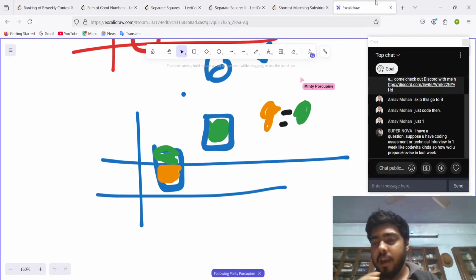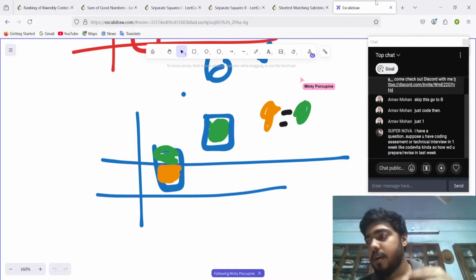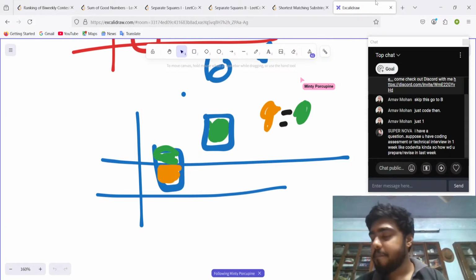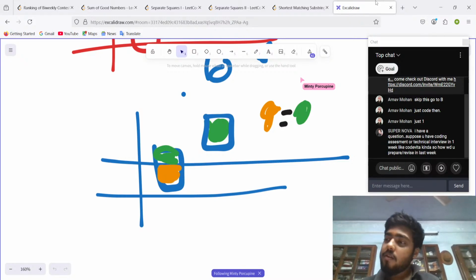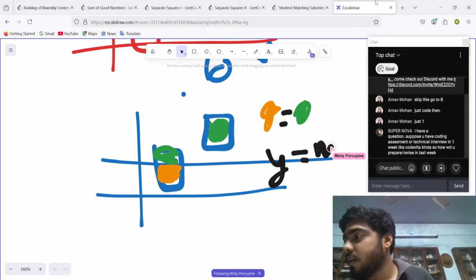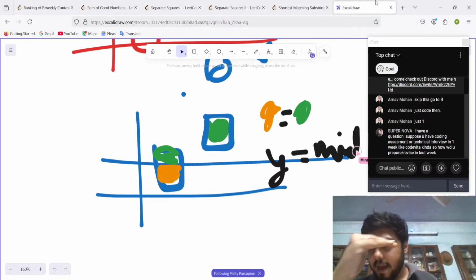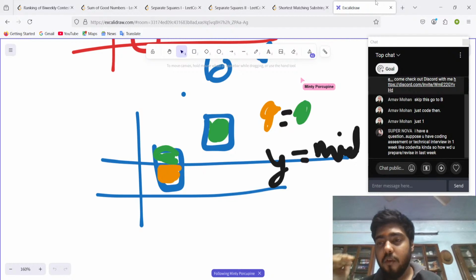You get the basic idea of what we are going to do. First thing, we are going to perform the binary search. Second thing, in the binary search, the mid minus 1 and mid plus 1 are going to be replaced by mid minus 10 to the power minus 6 and mid plus 10 to the power minus 6. Done, clear. And now we also know that if there is a square through which the line y is equal to mid passes, then whatever comes below that, we are going to consider for the area below, and whatever comes above that, we are going to consider for the area above.